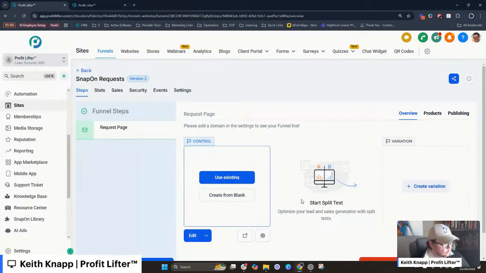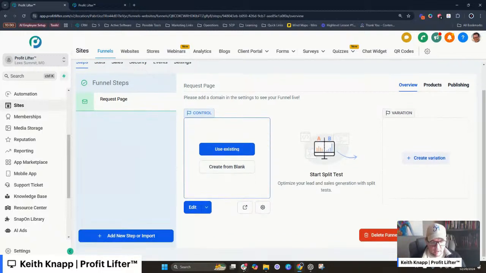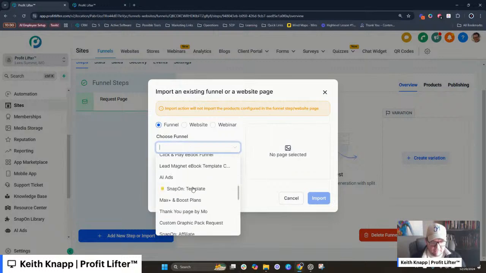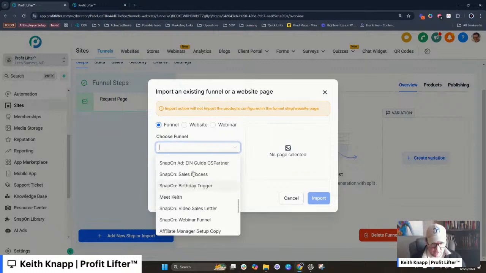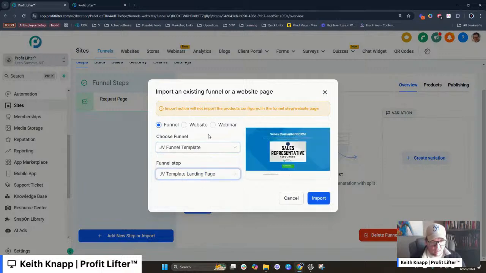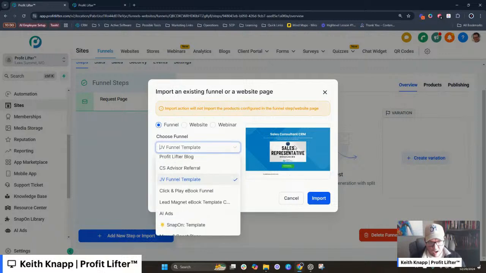All right, now when we're building a page, you've actually got two different options that you can choose from here. The first option is you can use an existing website funnel. If you've got funnels that you like how they're looking, you can come in here and grab a page, and it will automatically populate. It will automatically pull in all the content from that.